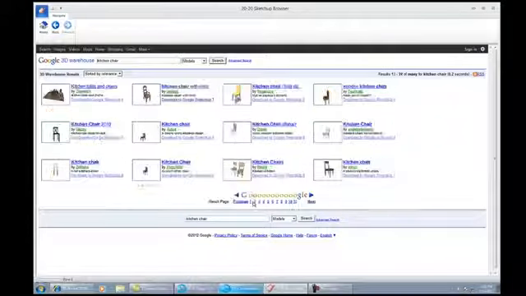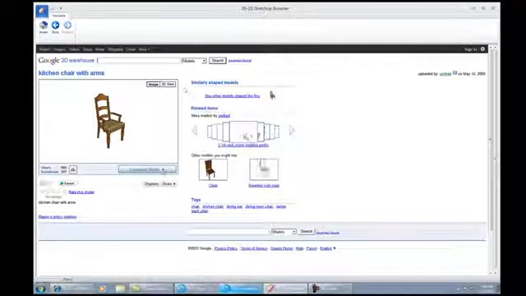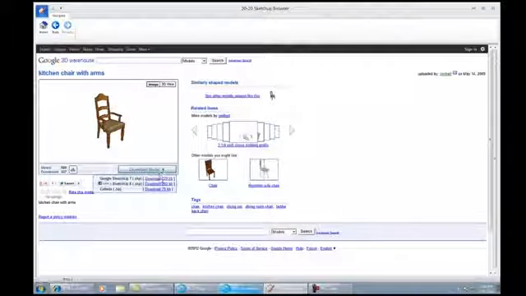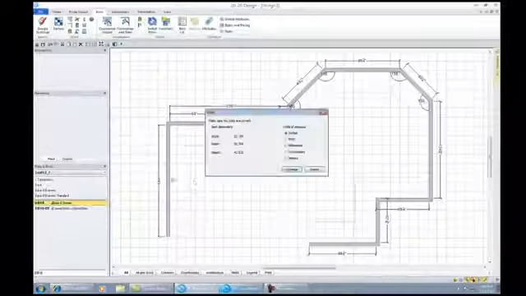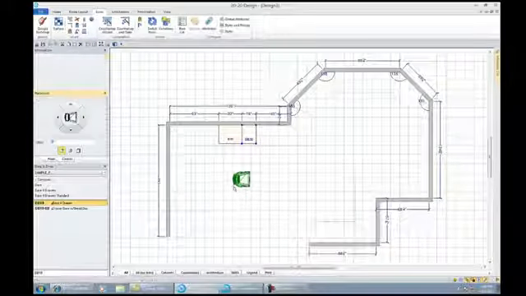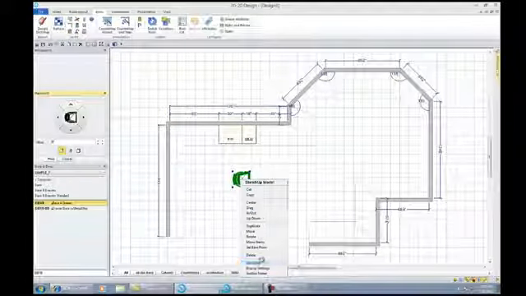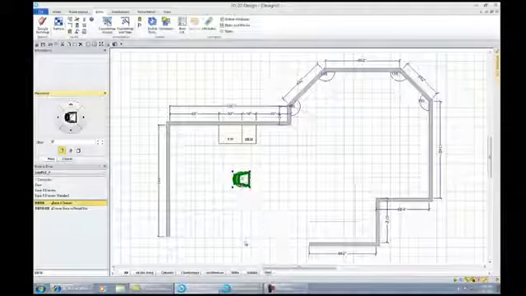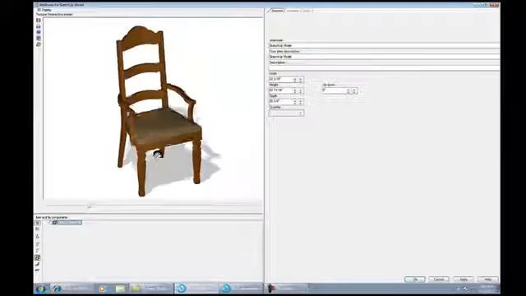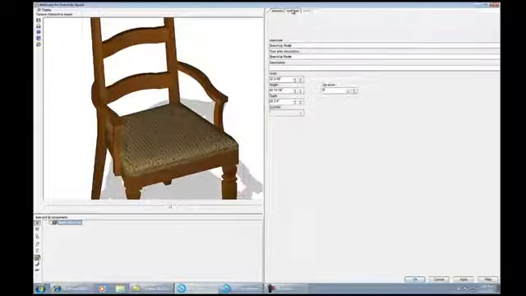Not only can I choose from a library outside of 2020 and import it, I'm going to do one live right in front of you right now. We'll choose from Google SketchUp 7 and import this chair. Not only can I do that, but if I place this chair in the middle of the room, I have the ability to right-click on it, go into Attributes, and I can change the chair too. I can take that chair and change the wood species. I could zoom in and change the pattern on the fabric.